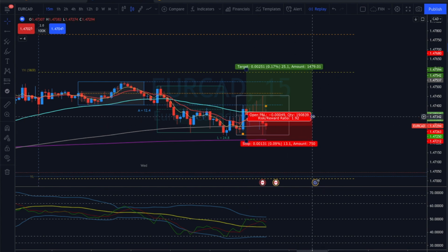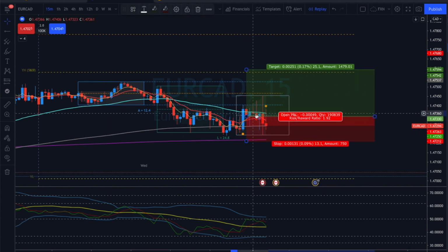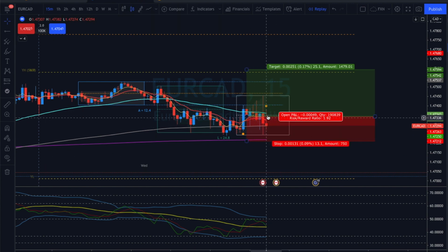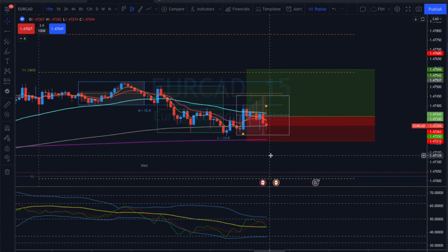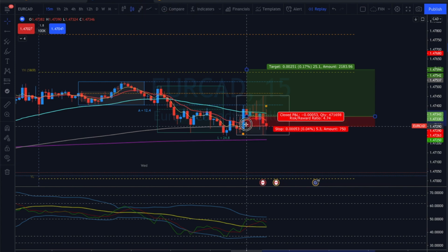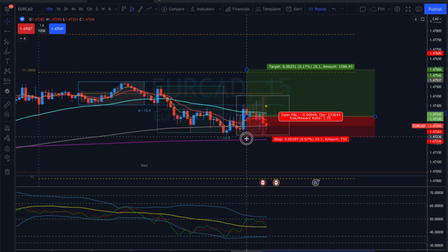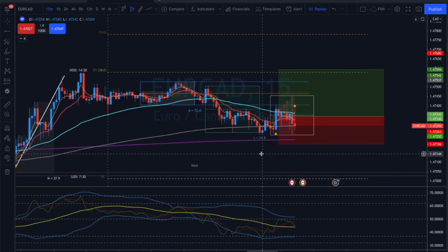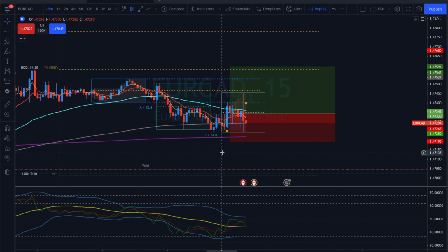So if you look here, we had 1, 2, 3, 4, 5, 6 candles here, and I was obviously not in profit. So I started thinking maybe I should get out of this trade, take the small loss and call it a day. At that point, it would have been a 4 pip loss. I mean, it's really small. Didn't even matter, right?